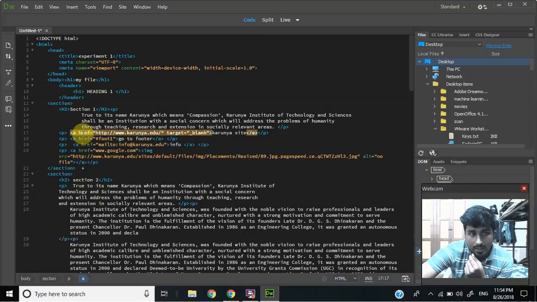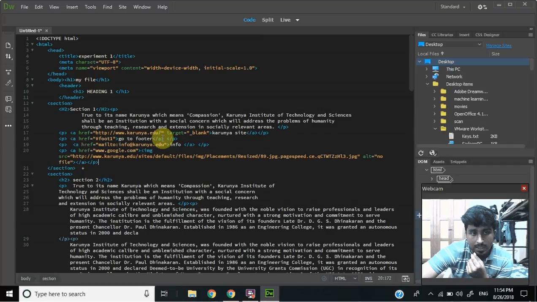So we'll give href, that is hypertext reference link, and then target is an attribute in it, and _blank will open the required site in a new tab. And then here we could see that this is an internal link, hash foot1, which is the ID of the footer given below.